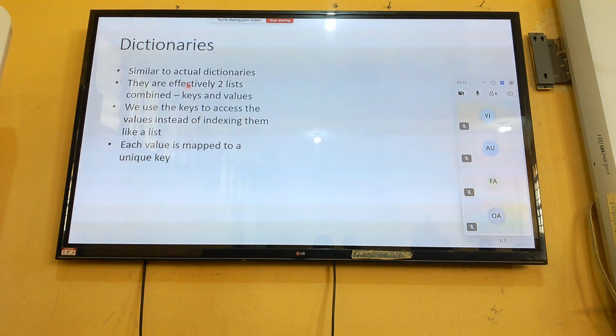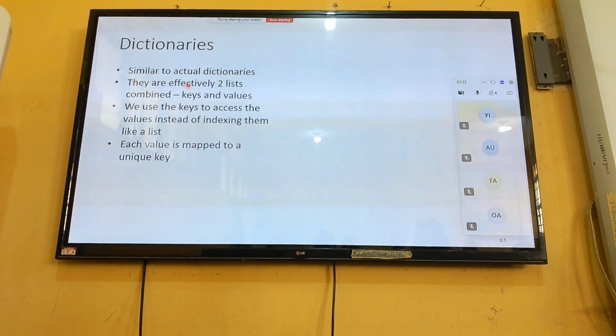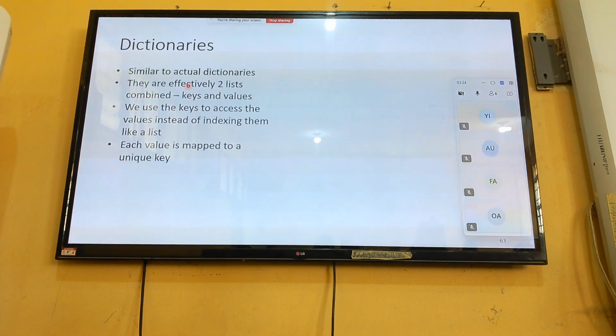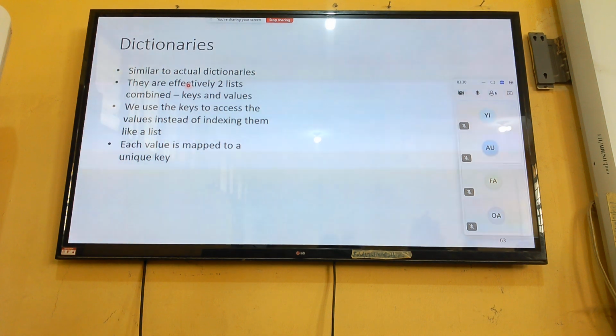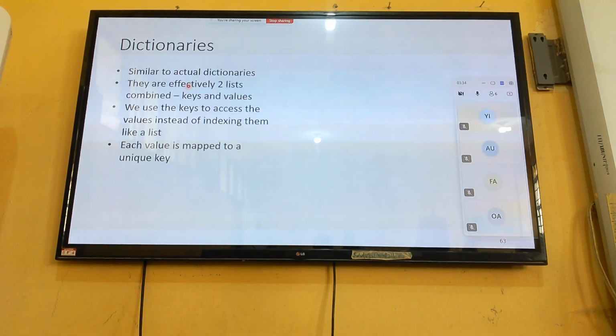But in creating a dictionary, as opposed to having one element, just the way we have 2, 4, 6 in a list, every element has 2 things. There's a key and a value. Every element in a dictionary has a key and a value, and that's why it's called a key value pair. A dictionary is a key value pair. That's the simplest definition in Python.